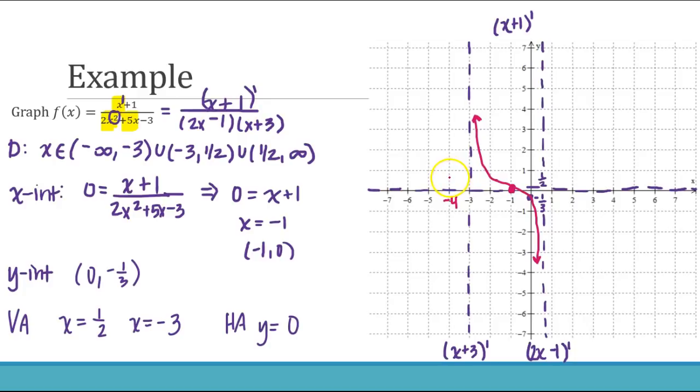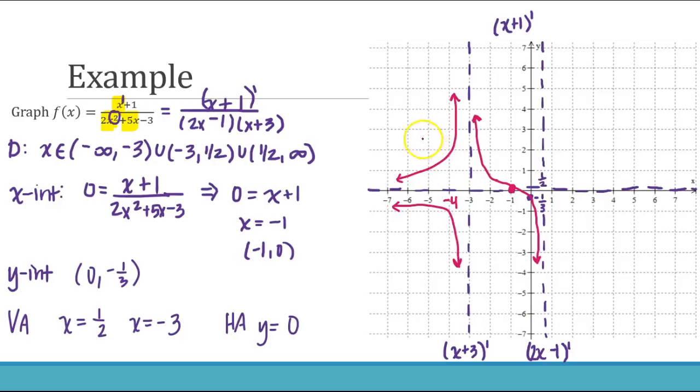So let's talk about the two options for this left part of the graph. My graph is either going to look something like this, where, whoops, man, it keeps doing that. So it's either going to look like this portion here, where I approach, again, I have to approach these asymptotes. So I'd have to get close to the x-axis over here, and I'd have to get close to this vertical asymptote up here. That's one option. The other option is it could look like this. It could be down here, because this is another way I'm still approaching those asymptotes just from underneath the x-axis, and then I'm heading down towards this one.